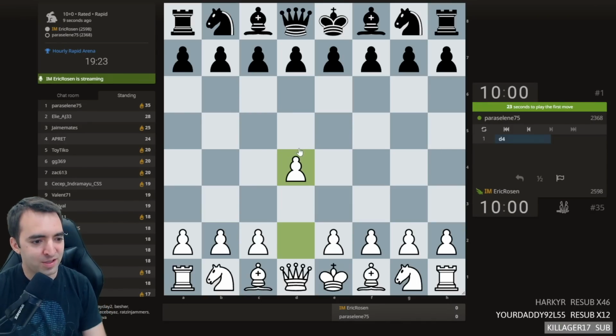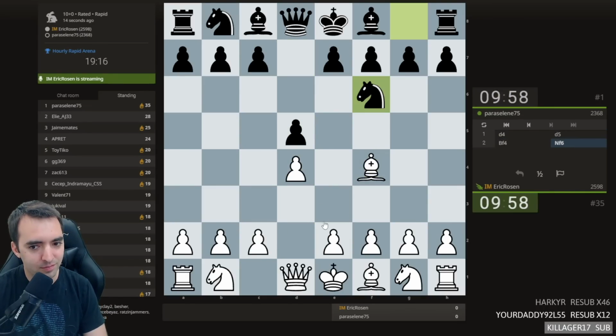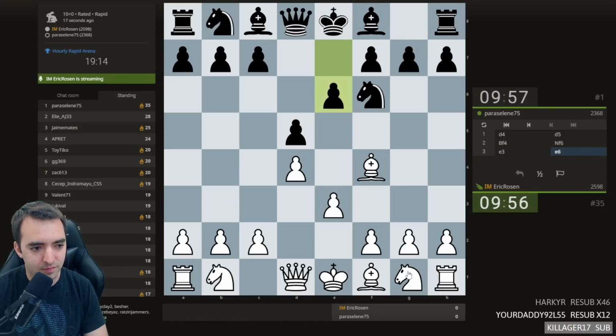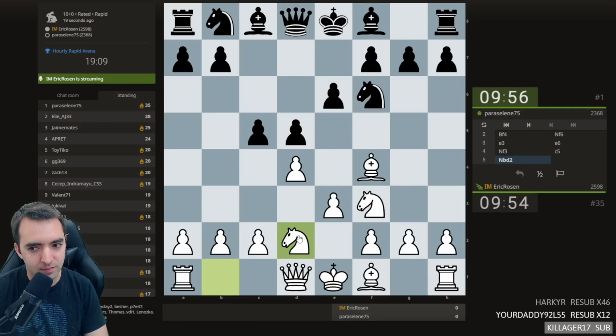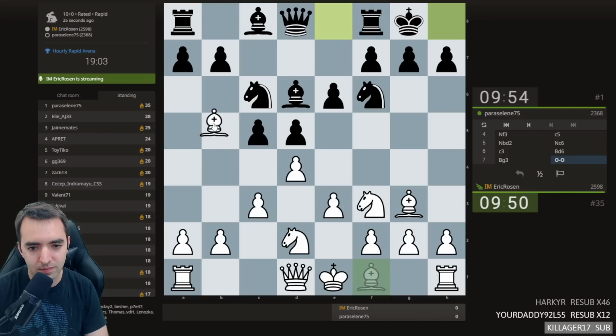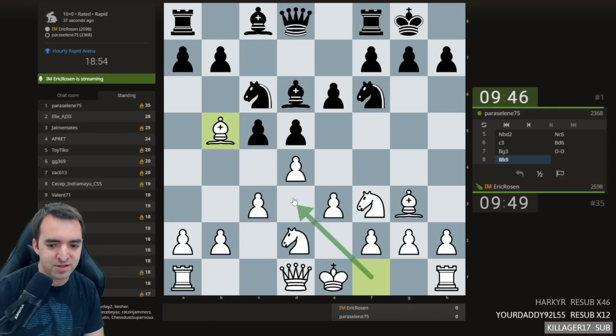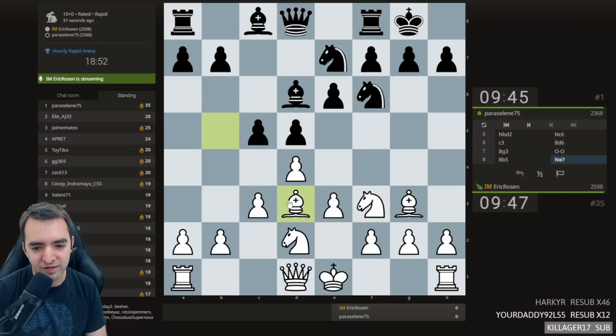Okay, going back to d4. Just want a solid London opening. Okay, we have a main line. This is a main line. And bishop b5, it's a secondary move. Knight e7, bishop d3.